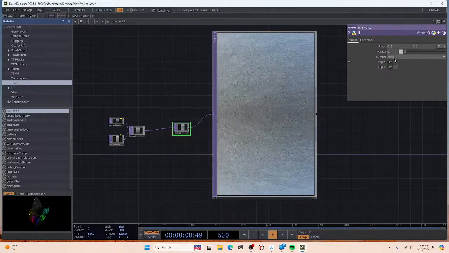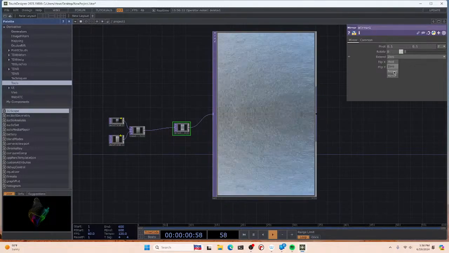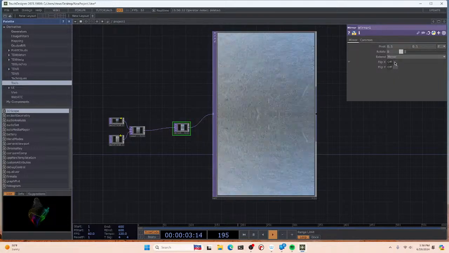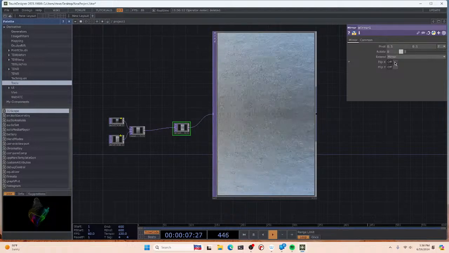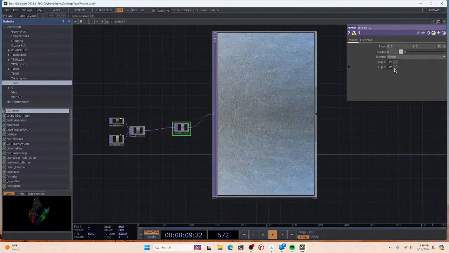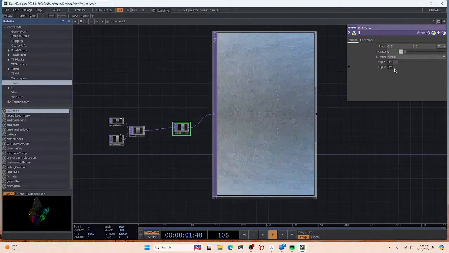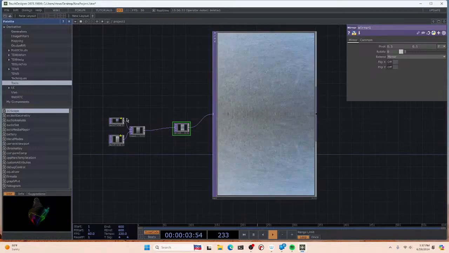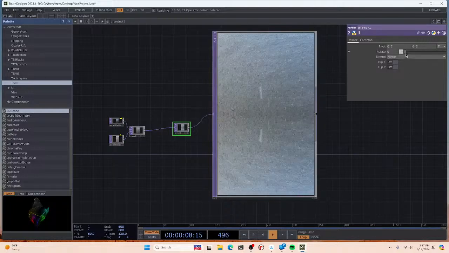And as far as mirroring goes, yeah, there's some stuff you can do. But yeah, this is flipping the feed, not necessarily the mirror plane. This is flipping the feed as well, but there's not really a Y flip since the videos are kind of going in the same direction more or less.